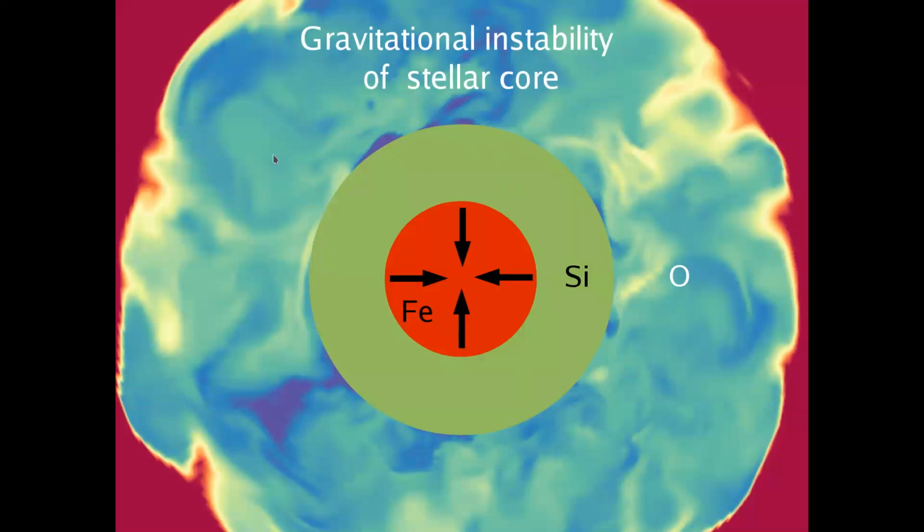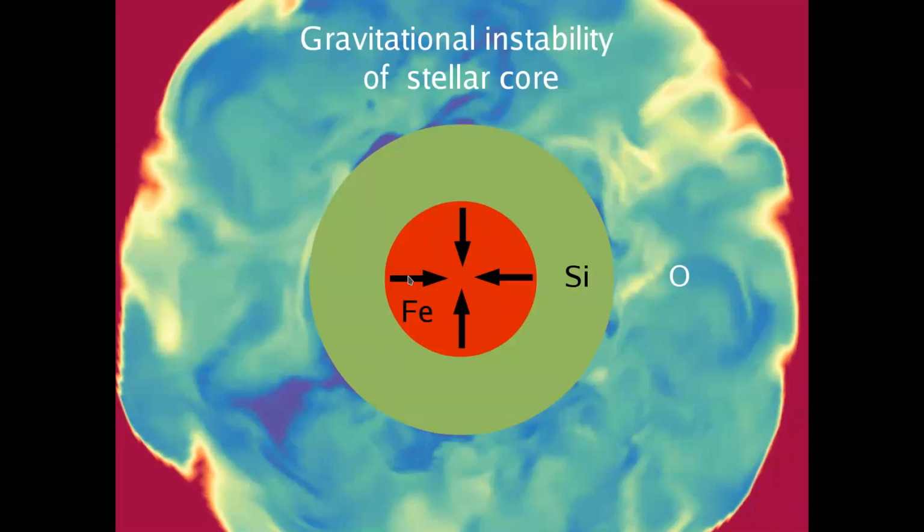And already superimposed is something which will become very relevant during the later parts of my talk, namely that these shells are actually not spherically symmetric. They are perturbed. Also, the silicon shell would have to be perturbed, but we don't know yet exactly how that looks. This is what you see in the oxygen shell. Here, oxygen is marked, the result of a real three-dimensional simulation, which I will show later in my talk.